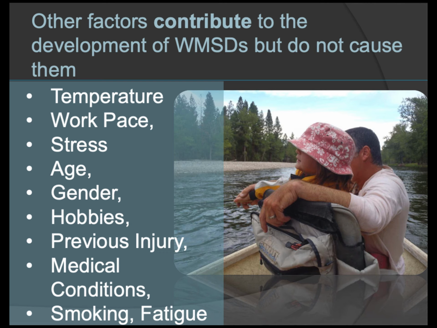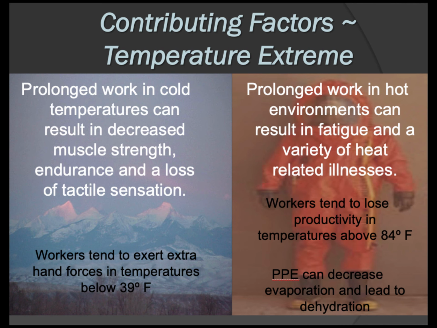So we covered our physical workplace risk factors: vibration, posture, force, compression, and repetition. And now we're looking at other factors that contribute to but do not necessarily cause the development of a work-related musculoskeletal disorder. One of the contributing factors is temperature extreme. When it's really hot, people get dehydrated, they burn their calories at a higher rate, as well as if they're wearing personal protective equipment, it can lead to fatigue, or they have to fight using the equipment, burn more calories.